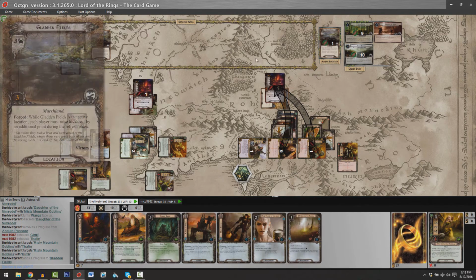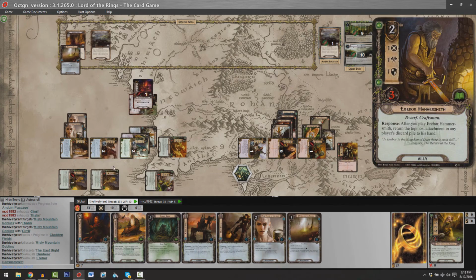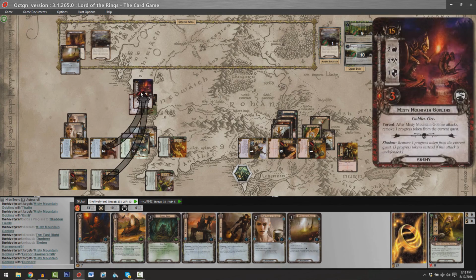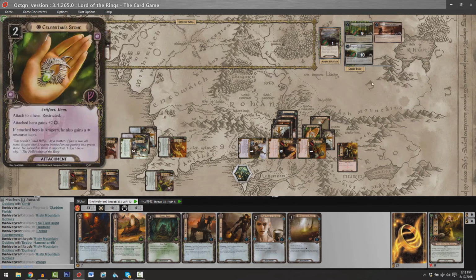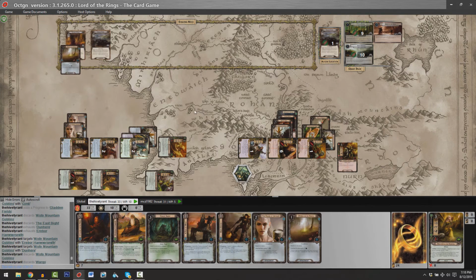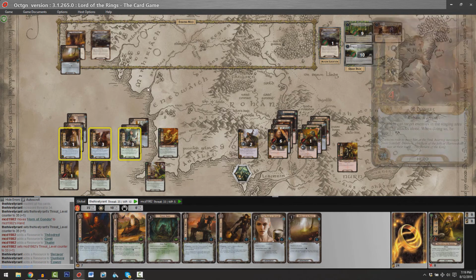Yep. 1 progress on the active location. It's gone. For me, Dune here and the Erebor Hammersmith are going to result in an adequate number of damage. Mine is killed as well. And I guess let's refresh. Sounds good. All right, so refresh. Boost your threat up by an additional 1. So I'm currently at 35. All right, and you did yours. Yep. So let's do our resources.